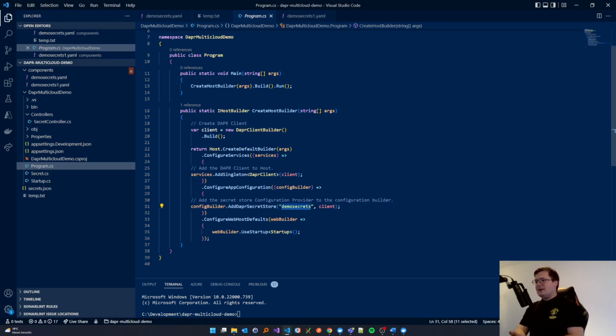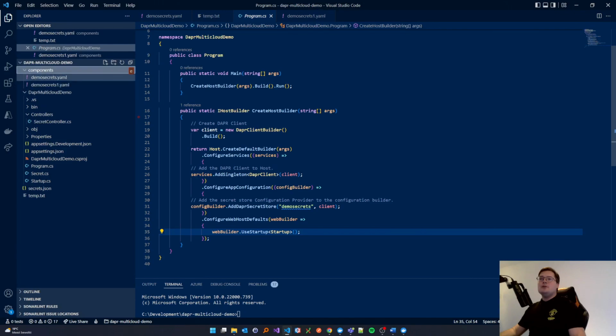Basically here I tell my host builder I want to use the secret store that is configured in the demo secrets component, because all Dapr configuration is stored in components. And I just want to use the web builder startup as usual and use a singleton Dapr client, so I only have one in my entire application running at the same time.